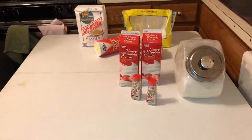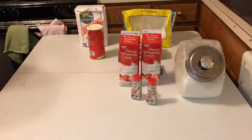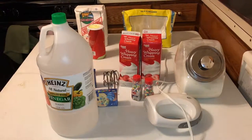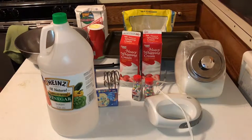You got some bleached flour, you got salt, you got food coloring — make sure you get lots of food coloring — vanilla extract, the baking soda and the vinegar, ignore that for now. You're gonna need baking powder, you got eggs in a bowl, a pan, and a mixer. That's pretty much all you're gonna need.